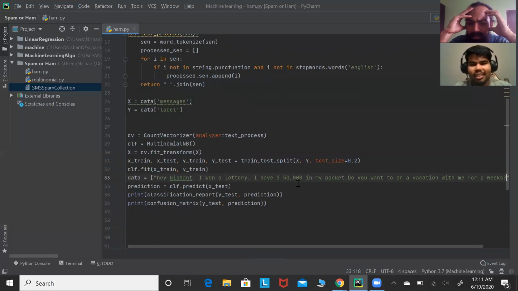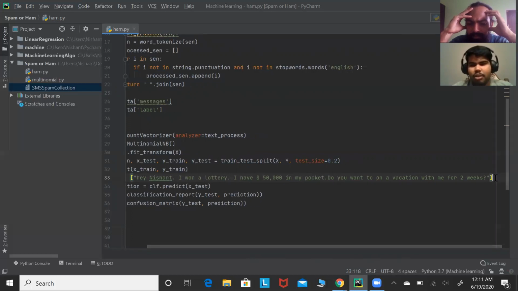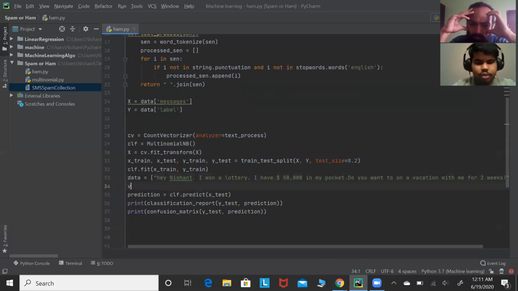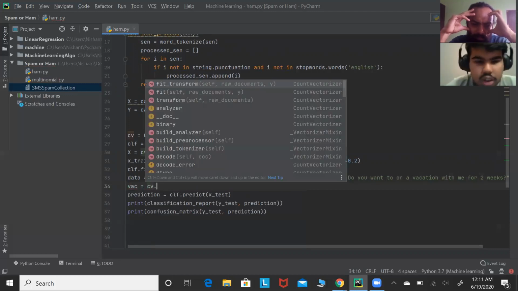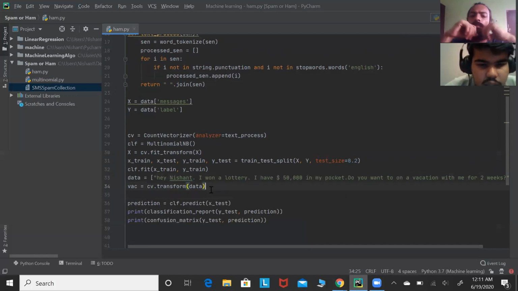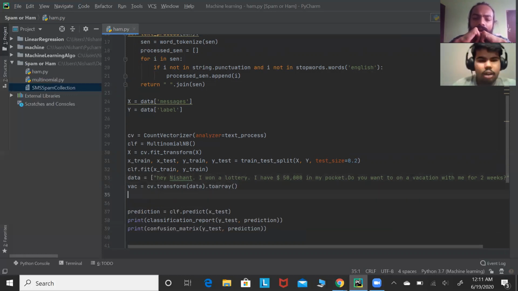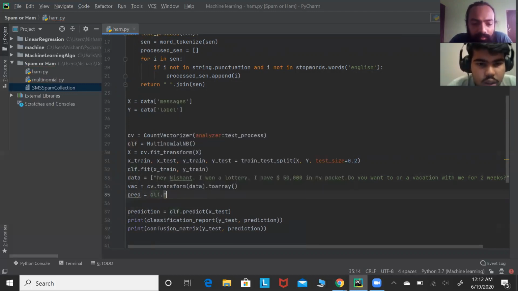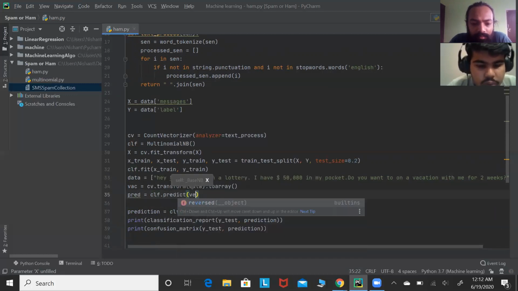Okay, all right, let's see. What I'm going to do is transform this into vectors again. So I'm going to say cv.transform, data, and I think it should be dot toarray, and I'm going to say prediction equals clf.predict of vec.